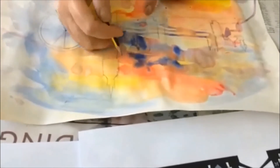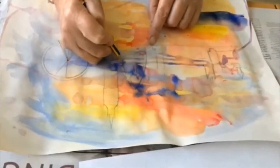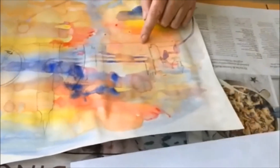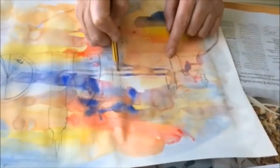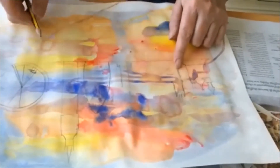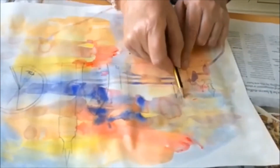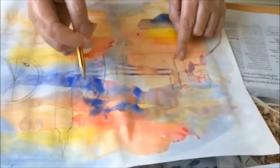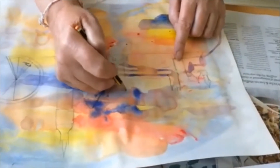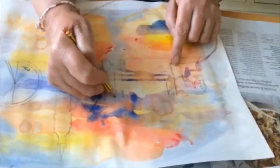I'm going to put in the Gherkin here — looking at the shape coming round and letting it go down slightly. Obviously we'd be lost without a bridge, so I've put Tower Bridge in. A little hint: if you're doing buildings with symmetry, put in a little guideline from the top of one side to the top of the other to keep the proportion right. Then I can put in the pointy bits on that side.